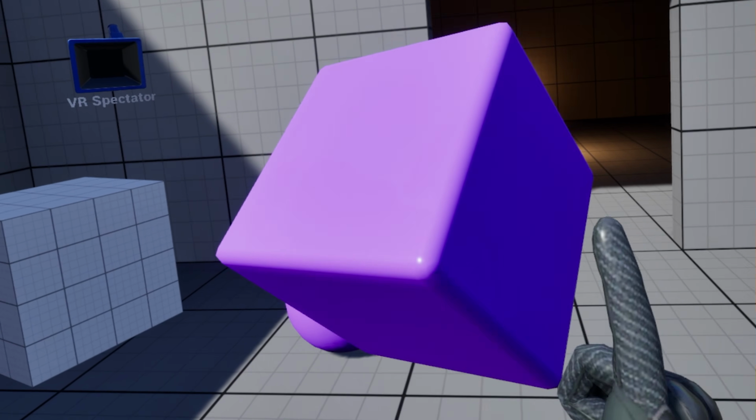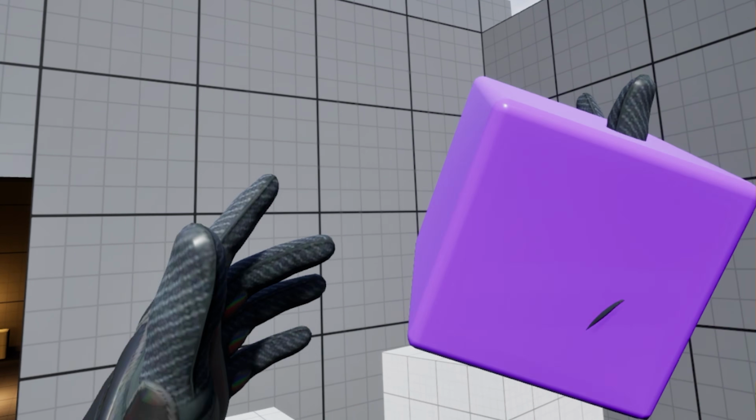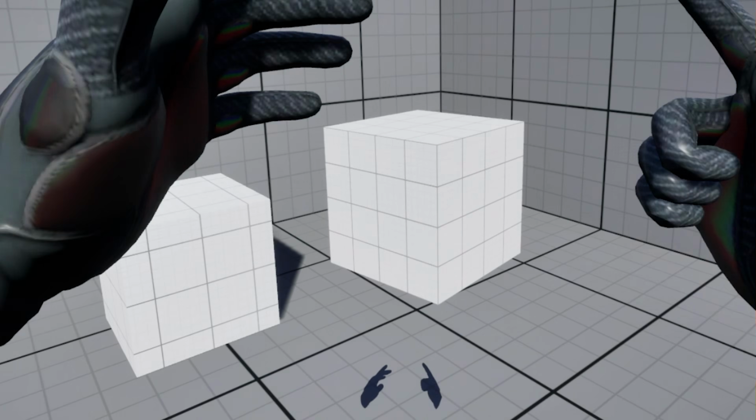In this very quick Unreal Engine tutorial, we're going to be introducing you to grabbables in VR. Now, as some of you may know, the Unreal Engine VR template comes with some cubes that you can reach out and pick up. But when it comes to the way that that behaves, there are lots of different settings that we can change. We can change the way that we grab it, whether it's attached to the player or we just grab it anywhere.